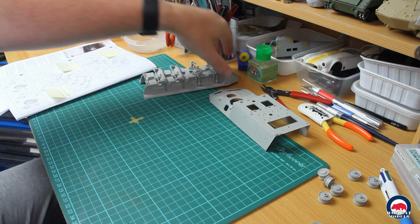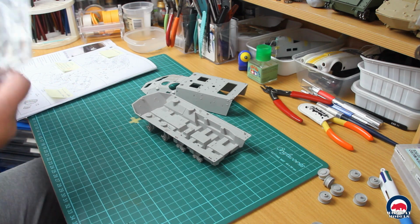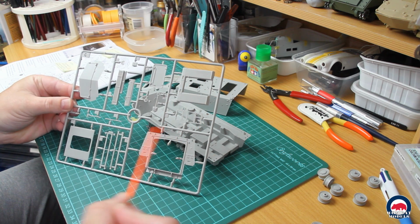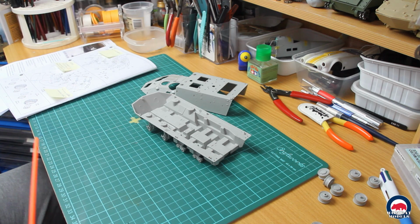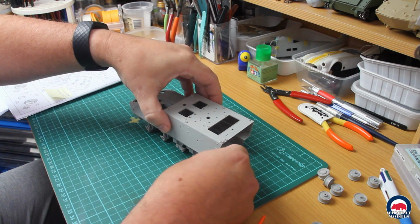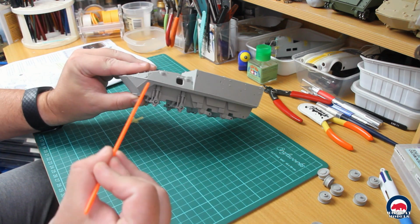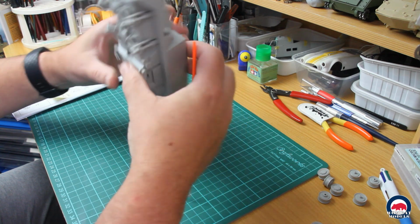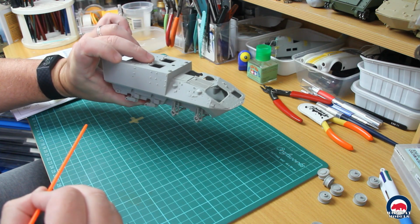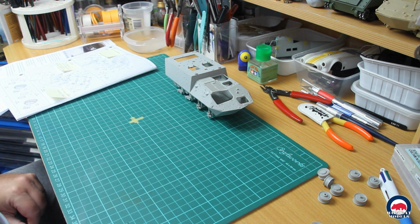What I will be doing next is attaching the upper and lower hull, as well as the rear wall components from sprue C. It's as per suggestions by Jason's build review. It will make it easier to line everything up and clamp it in position. There will be a bit of work needed in certain areas where the gaps don't quite close up, but I'll get that done, and then we can get all that clamped up and held together. It'll be a little bit easier than having all the brackets and everything on there. But that will be the next stage of the build.